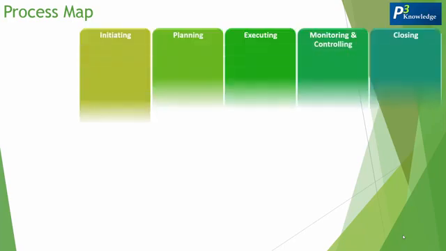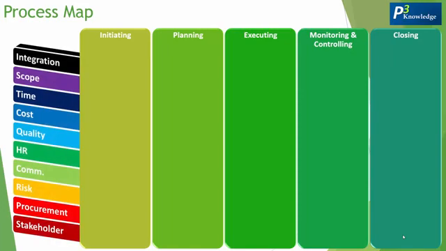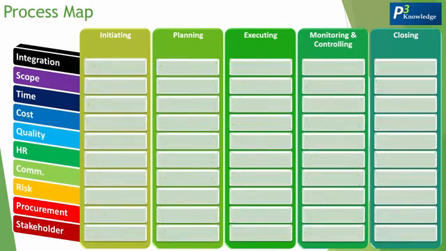We need to start with listing down the process groups in columns, and then along with it we're going to list down the 10 knowledge areas in rows. The intersection between those two will create those processes. Now, before we start talking about the processes within the process map, we need to understand that the numbering of the knowledge areas will start from number 4. Why? If you look up the PMBoK 5th edition, you will notice that the first 3 chapters are introductory, and chapter number 4 is the integration chapter, which is the first knowledge area to be talked about in detail. That's why it has the number 4.